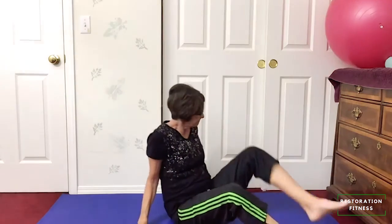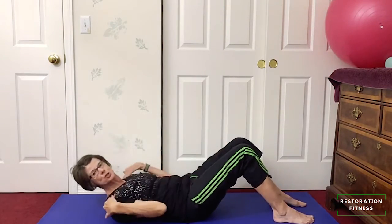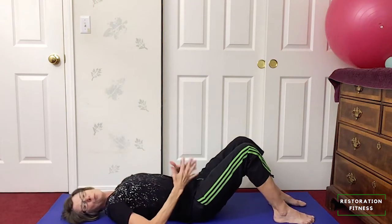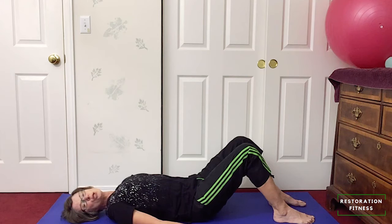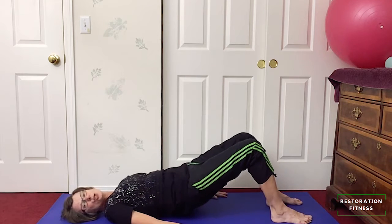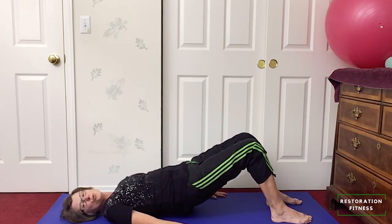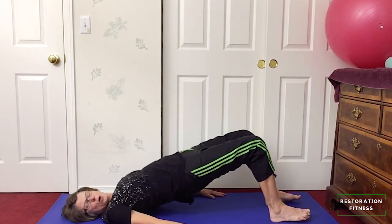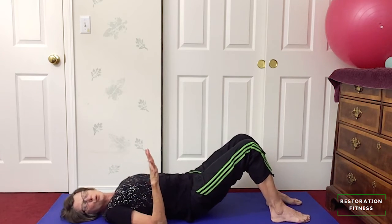The second exercise I personally really love because it eliminated chronic back pain for me. We're back with those feet on the floor, hip-width apart, in line with knees, pelvis, and shoulders. We're engaging our belly by bringing that belly button in gently, lifting that pelvic floor. You are going to squeeze your glutes, take a breath in, and as you exhale, gently lift your pelvis. You want a straight line from your shoulders to your knees — you do not want to hyper-extend your back. You want a straight line. Hold it for two seconds, and slowly lower down again.